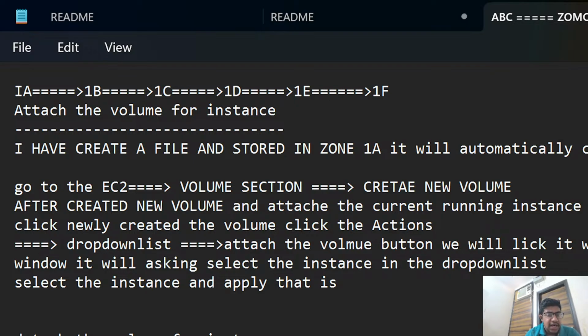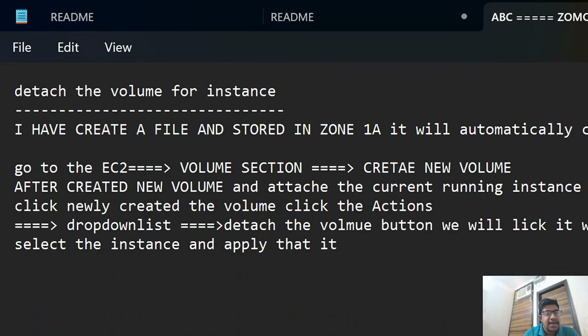After selecting this, like this, detach the volume of the instance. That's it. Okay, detach the volume.